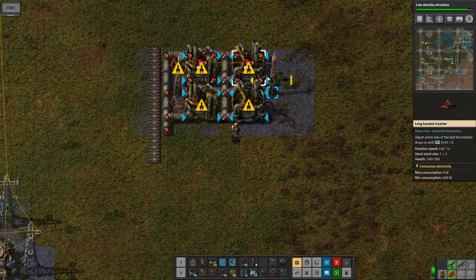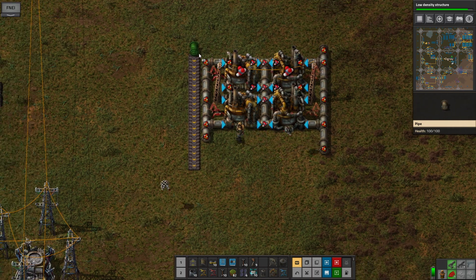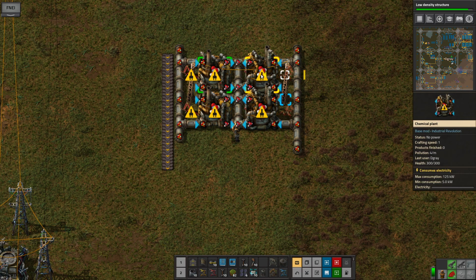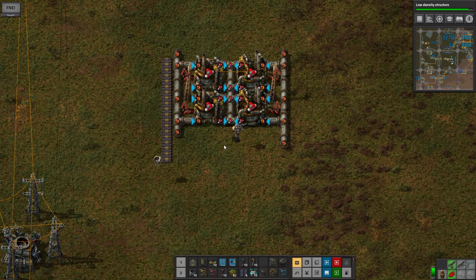Does this work the way I want it to? That is the big question. Pipe, pipe, pipe, pipe, pipe, pipe. How is this for a setup? Because then we'll just have the chrome going on the lines out here.